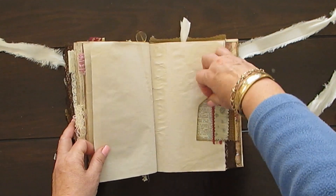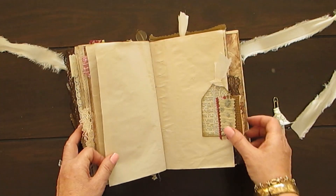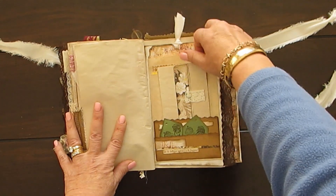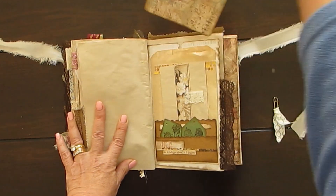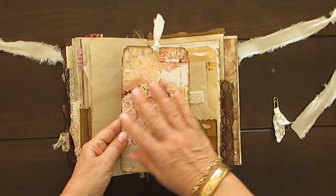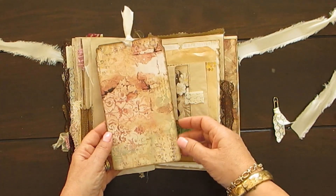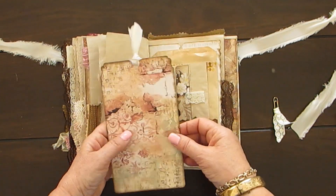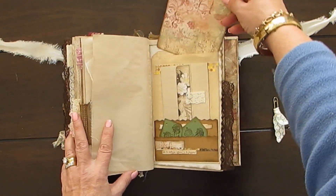Let's add a little tag. This can be used as a tuck spot as well, with more fabric collaging. This is the paper bag with a humongous tag. I just left this plain, because sometimes the paper just speaks for itself and you don't need to add anything else. So it can still be journaled on or photographs put on.